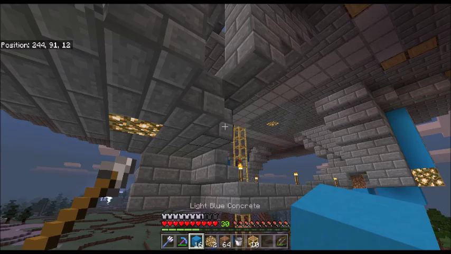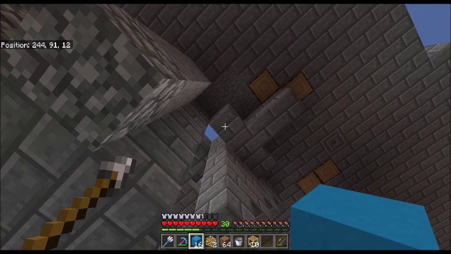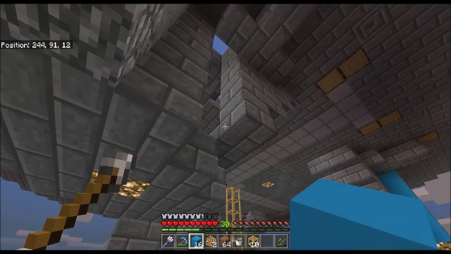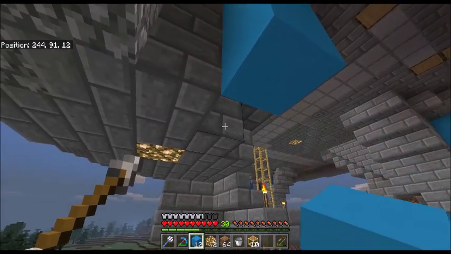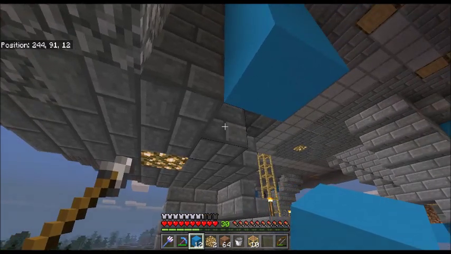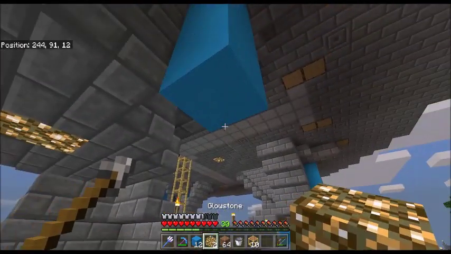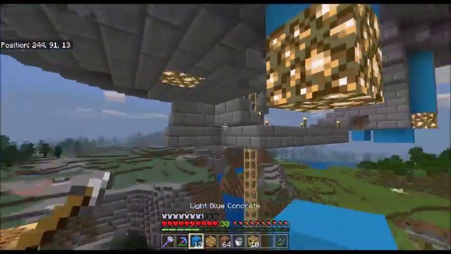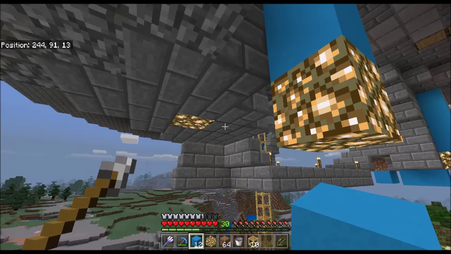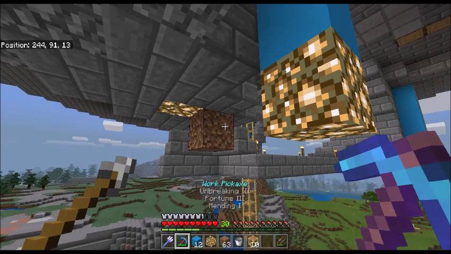Now, I'm going with light blue concrete for the backing, and basically what you want to do is, from that block where that hole is, I'm going to come down so we match up with this bottom block, which is the floor. Now, if you remember the placement of the block, I'm going to put that to go there. And what you're going to want to do at that point, from that light source, is we need to go underneath.